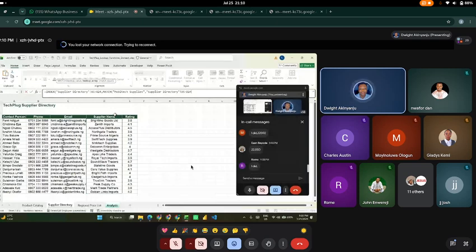So the comma again, and you're going to see match type. Now, in VLOOKUP, we have exact match and approximate match. But in index and match, we have less than, exact match, and greater than. If you look at the screen, 1 is less than, 0 is exact match, and -1 is greater than.